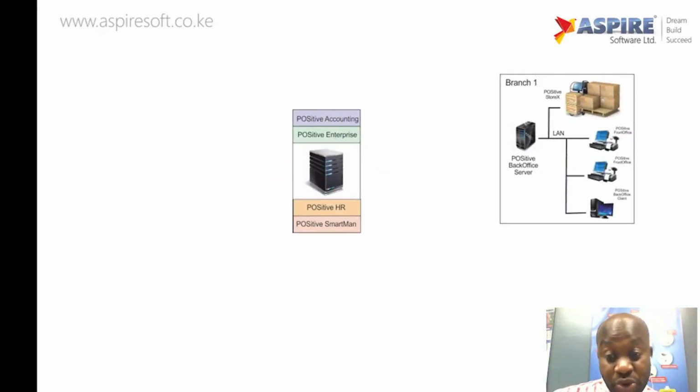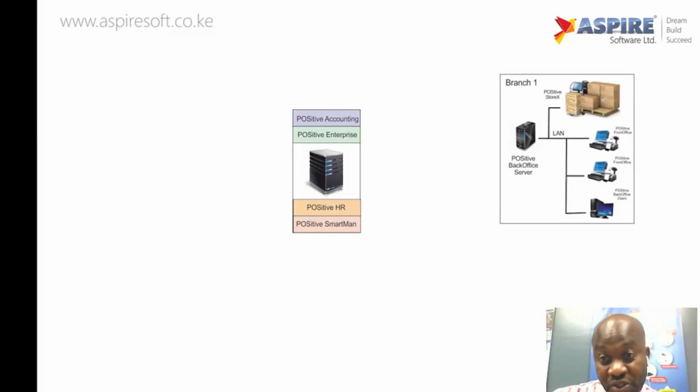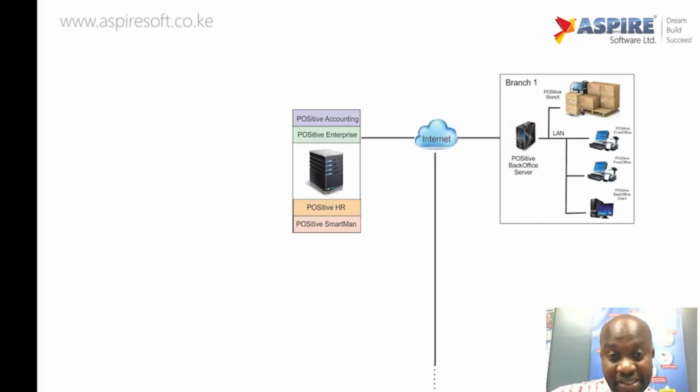Okay. Now, for the infrastructure, this is what we normally advise, that if you are going for a centralized mode, then you will have a centralized server, and then that server will run these modules here, as you're seeing. That is the accounting, the enterprise, the HR, and Smartman. So that is a centralized server that will run those modules. But you have a back office also. If you have a branch, then you'll have to have a back office server. And then, of course, that back office server will be connected via your POSs via local area network. That is just a local network. And then the server, the branch, and the HQ server can be actually linked together via stable link.